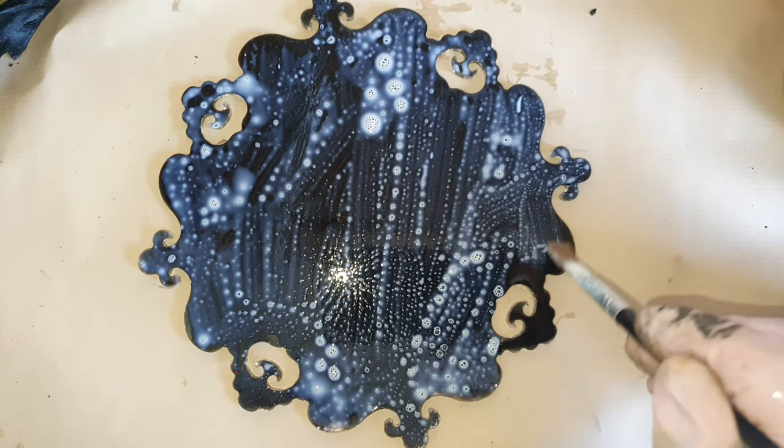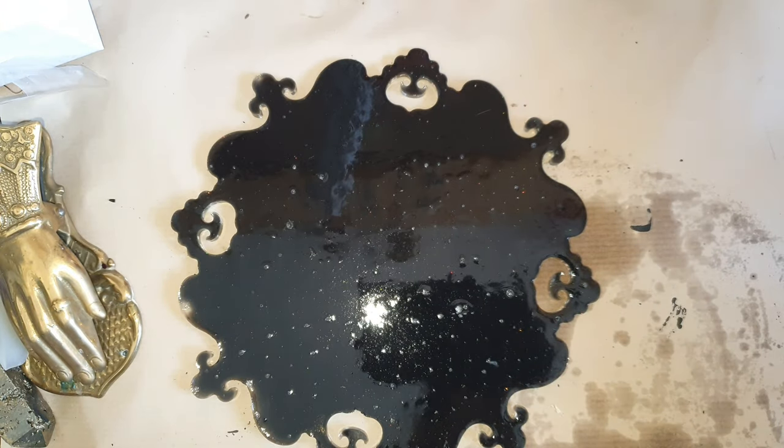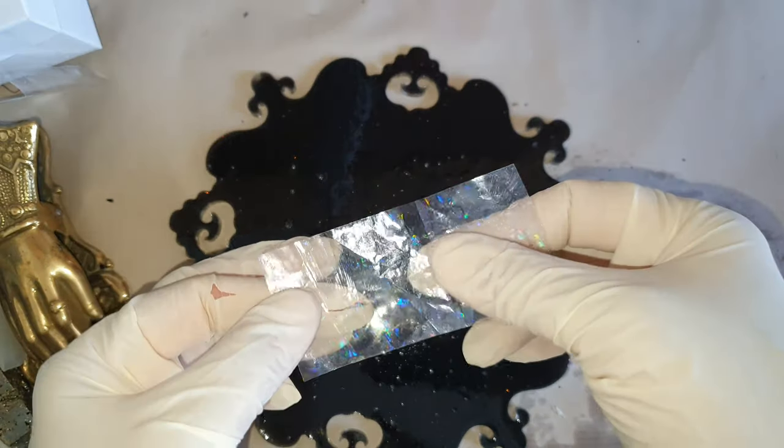After applying, let it dry for 24 hours, it will get sticky. So this is the second day and it's all dried up. You can see it's all clear.